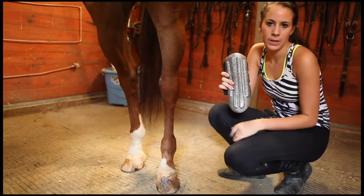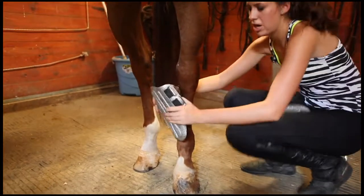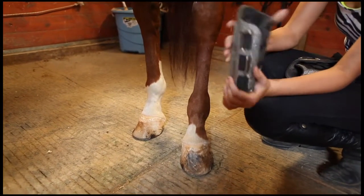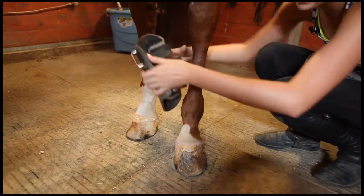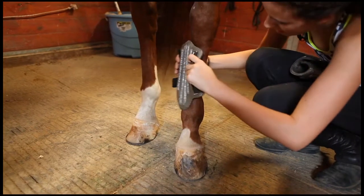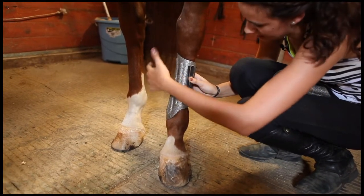Boots, similar to polos, are important in protecting the horse's legs from their knee down. So these are splint boots, and you'll see they have the protective part on the inside, and the straps should always point to the back. The way that you know if it's correct is if you can read the label, place it on the inside right below, and it should fit perfectly from here to here.